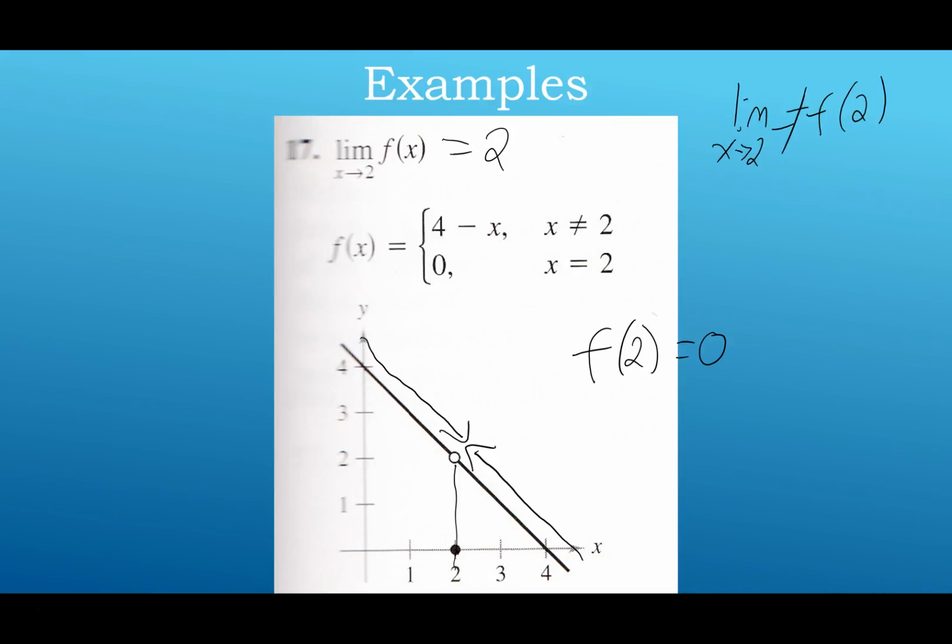So you have to be careful. Make sure you're looking for what they want. If they want to find the limit, approach it on the graph from the left and right hand side until they meet at a single point. If you're looking for the value, look for the black dot or the actual value of the function. Like for example, f of 4 doesn't have a black dot, but we know it's right here, which is equal to 0. Okay?